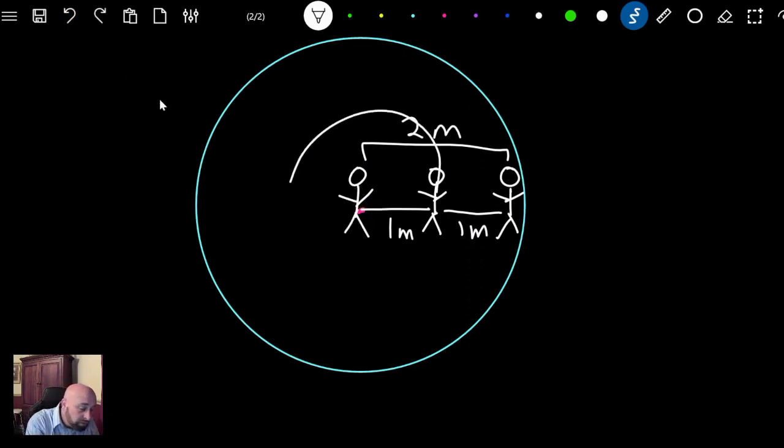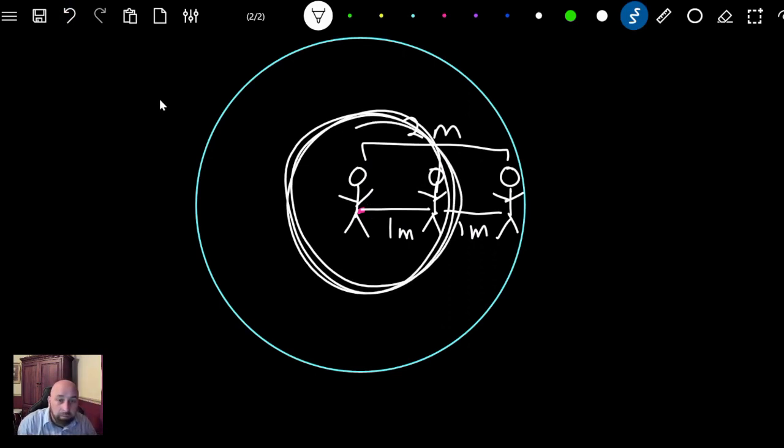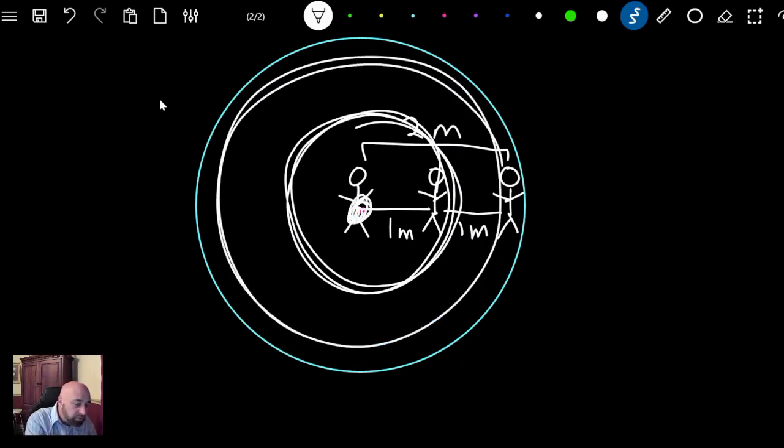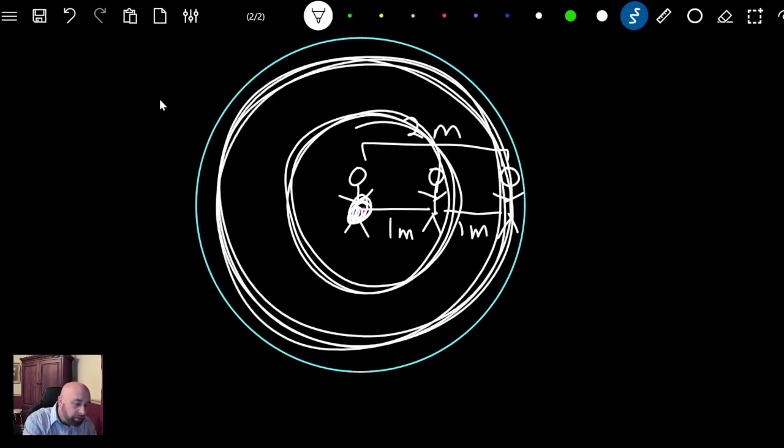Now, this person here is going around kind of this circle right here, right? Okay, so it's like an inner circle, that person. The middle person is just spinning, right there in the middle. Then this outside person is spinning kind of on the outside of the merry-go-round. Okay? Now, think about it. Is the middle person moving? Now, they're just spinning in a circle. They're not making any distance, not traveling.